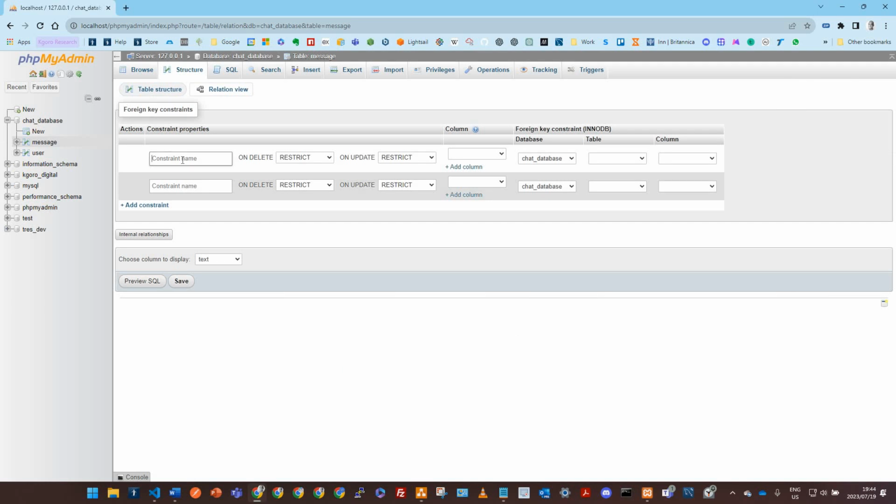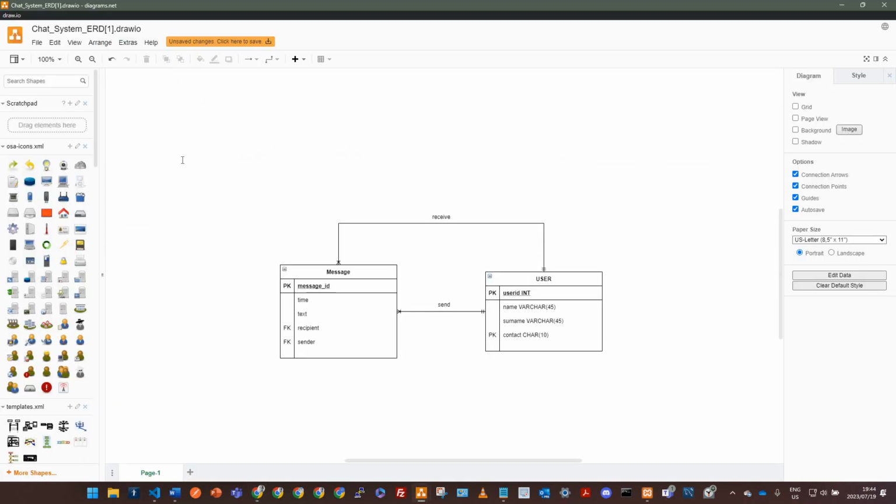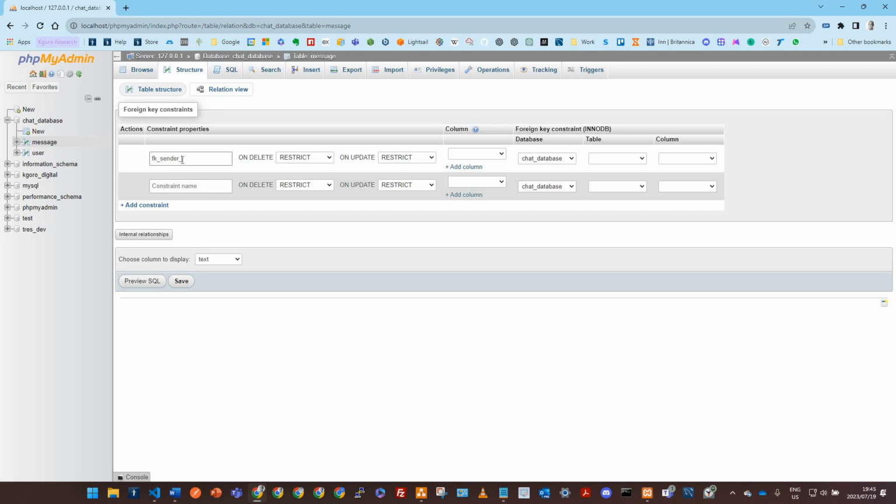So the first one is a foreign key, sender, from the user in the message table. Now on delete, we can restrict it so that it doesn't delete.